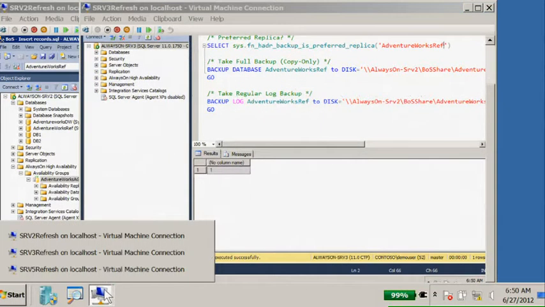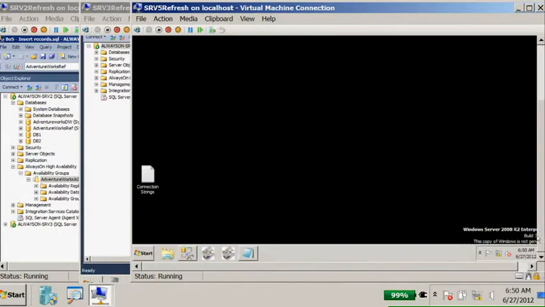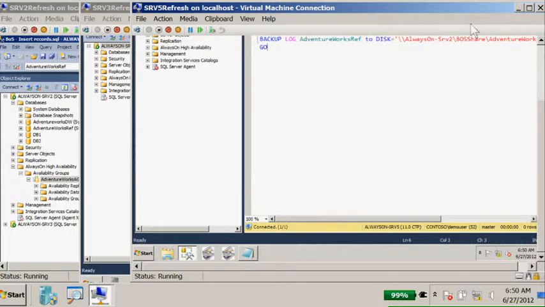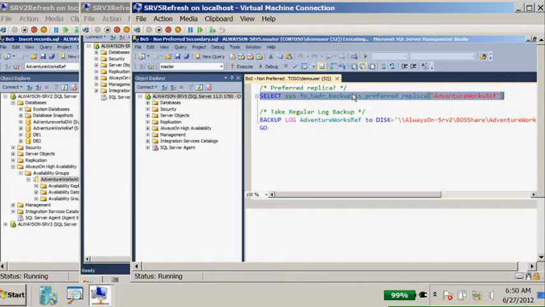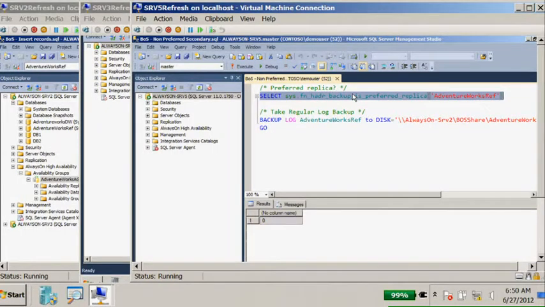And if I go into the other secondary, server 5, and run the same, it's going to tell me that I am not the preferred replica. So in your backup jobs, you can make use of that system function and say, only if I'm the preferred replica, take the backup.